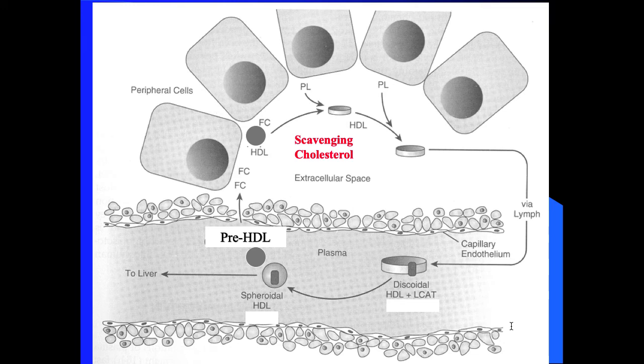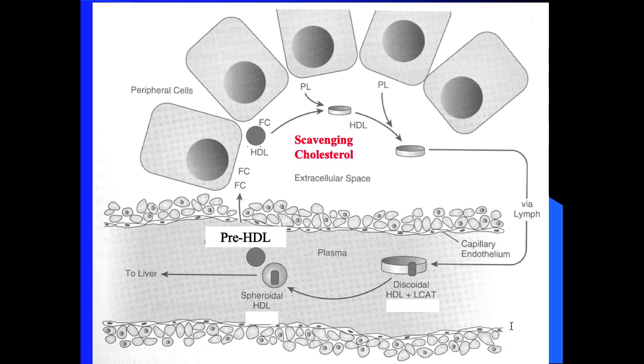Remember those cells have cholesterol in their membranes? If they have a lot of cholesterol, HDL can pull it from the membrane. So you have internal regulation of cholesterol values, but you also have LDL that can pull some cholesterol off the cell surface. And that's what's going on here. So FC means free cholesterol. In other words, it's not cholesterol ester. All right, so this HDL particle is scavenging cholesterol from cells.